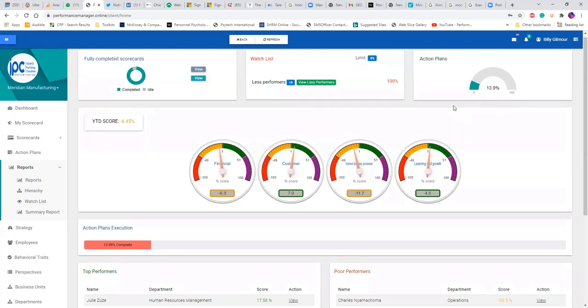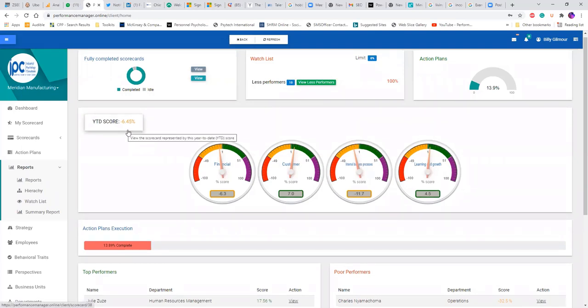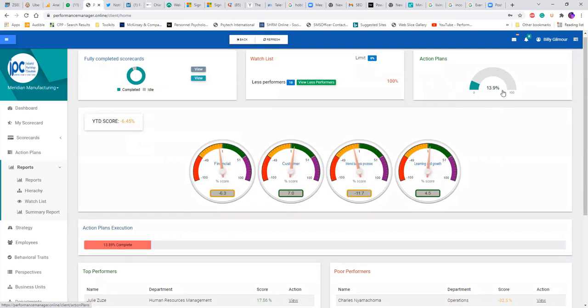So it gives you a summary. If you are going for a strategy session, or when you go into your executive meetings, this dashboard tells you the story about your performance. For example, in summary, this organization, which is the CEO scorecard, is not doing very well in terms of performance because they're negative. When it comes to activities contributing to this performance, which are the action plans, or what people prefer to call initiatives or strategies, we're at 13.9% implementation completion, which means probably that this is where the challenge is. People are not committing, or they are not doing what we agreed at the strategy session to make sure that certain activities are done so that they can feed into our performance indicators. It's not happening. That's what it's showing there. So it's very visual, and you can see how we are doing as a business.